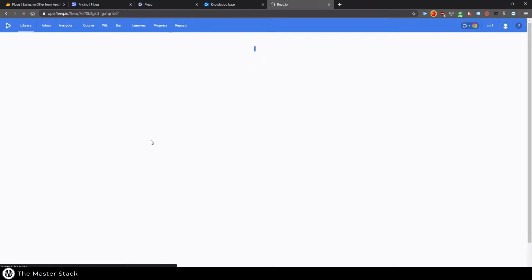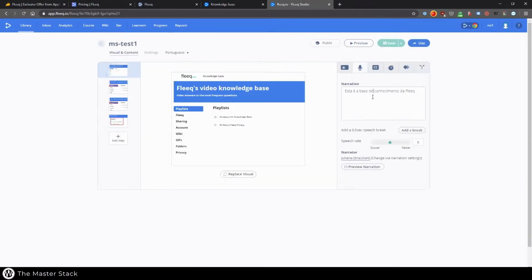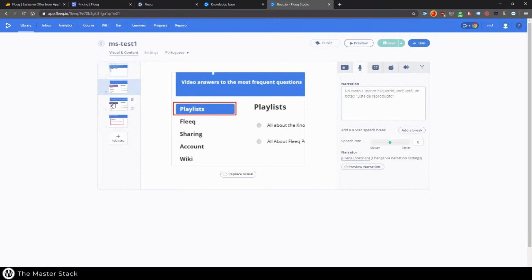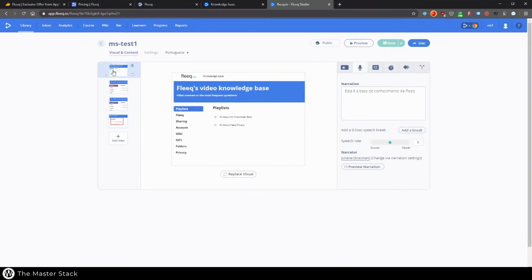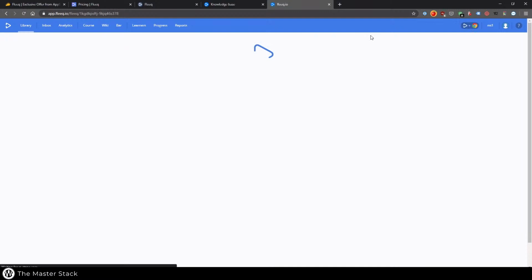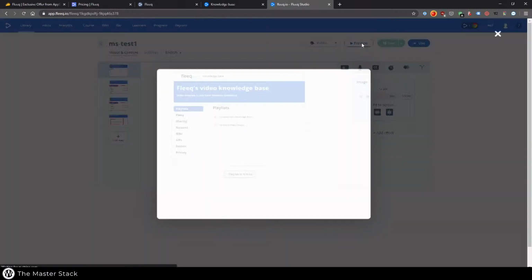So that means it will prepare the narration for us, but we could change it. So that's very useful either way, because we could have the initial preparation this way, and then we can just change any mistakes that we see. And now I think the Fleeq is already saved. Let's get back to English and let's see how it changed. Let's go for the preview.